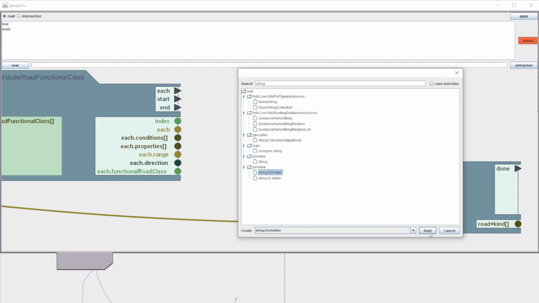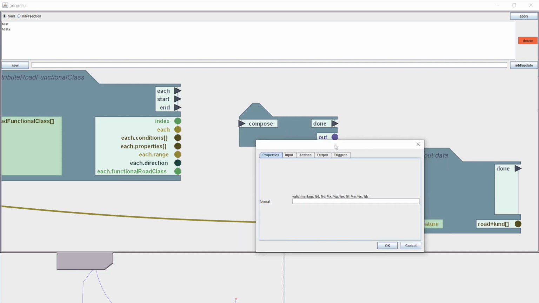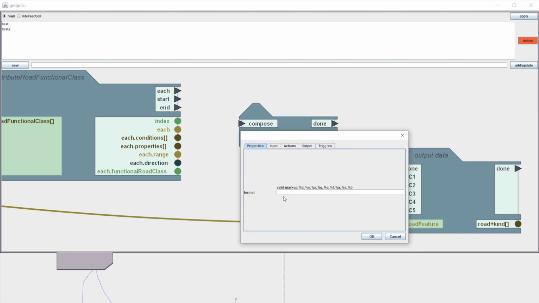Select it, build. Actually, string formatter is meant for bigger things, but it works well for the case I need right now. So I need to convert the integer to the string, and just need to add a specific format to do that.